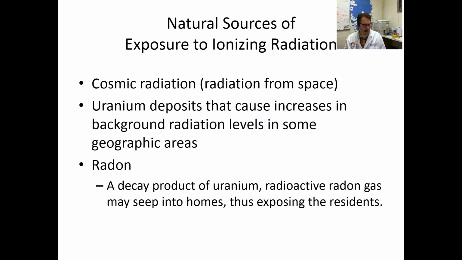So let's talk about natural sources and natural types of exposure to ionizing radiation. A lot of people are exposed to radon in their home because radon is a type of byproduct of uranium that comes out of the earth. And there's a lot of geologically active areas around faults and things. You're going to have some of this. So around here in Southern California, there are some zones that have radon. Also, cosmic radiation from space and uranium deposits will cause high amounts of radiation levels in some areas.